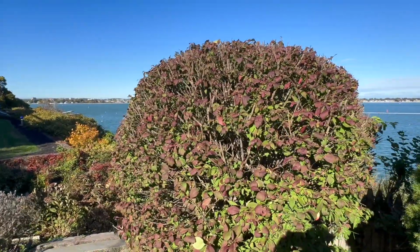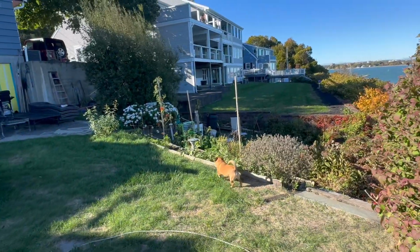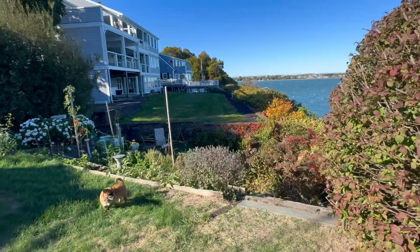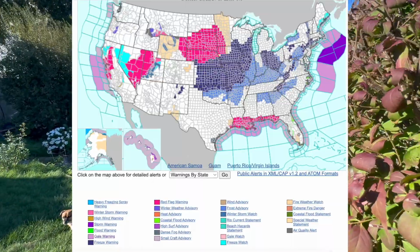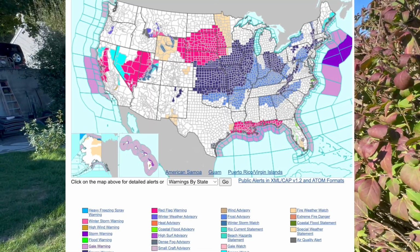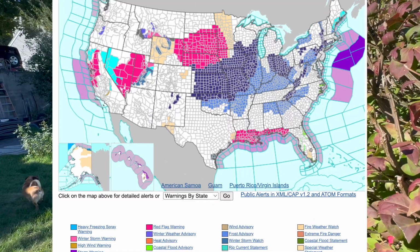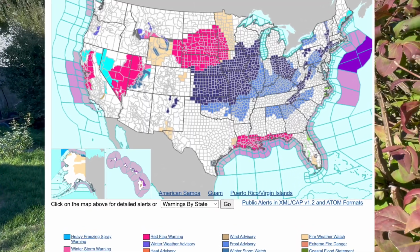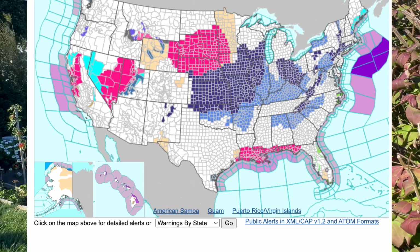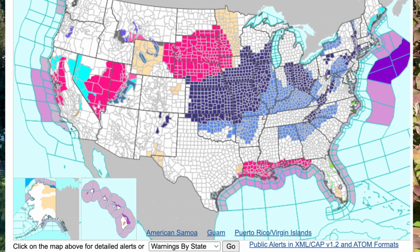All right, so what's going to happen? You saw the Boston 15-day. The high-pressure system that's in the east is going to push offshore, but there's a storm forming at sea. Look at the national map of advisories, watches, and warnings, and that's a huge area there with the frost and the freeze this morning, and the red is red flag warning. And now we have new winter storm watches and warnings in the west, and we have a storm warning, that's the purple, off the east coast of the United States. So it's going to remain very active.